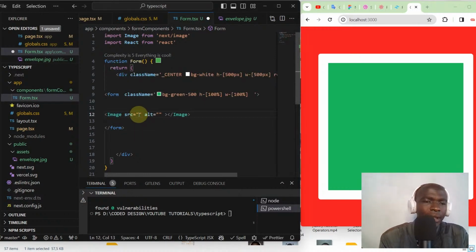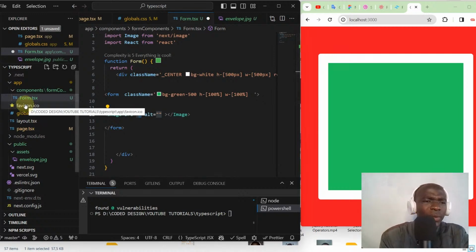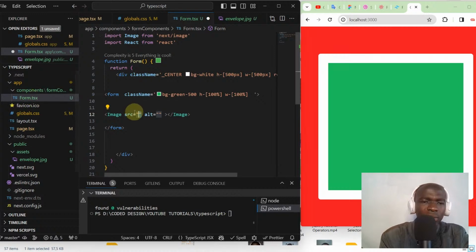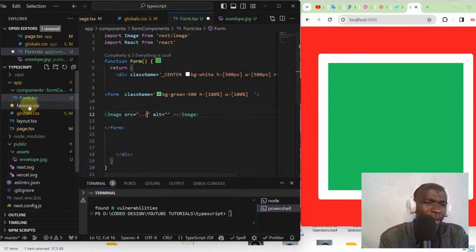Now we need to tell it where the image is. So let's just say dot dot forward slash. Now I'm used to React Native. Maybe with React Native you just put require here and so on, but let's see first where we are here. If we are saying dot dot forward slash, I was hoping that it would give me some guideline.